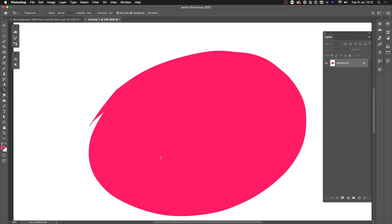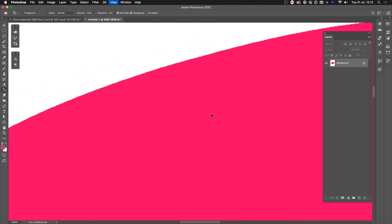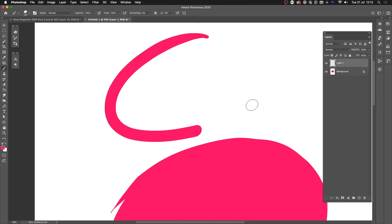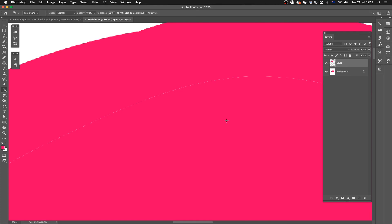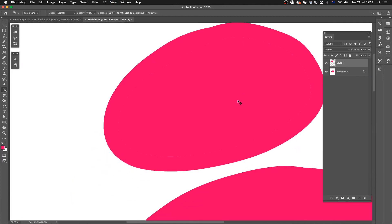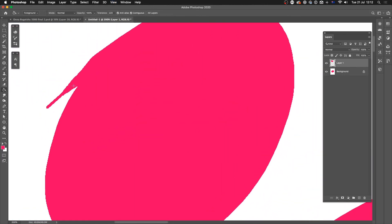Filling with tolerance at 220, you'll notice that's done a pretty good job — there isn't a single pixel that's not that pink color, so that looks like problem fixed. But the issue is as soon as I make a new layer and do the exact same thing with tolerance still at 220, those pixels reappear again because it's on a separate layer. So it's still the best approach to just use the pencil tool and create your shapes, especially if you're using thick black outlines like I tend to do.